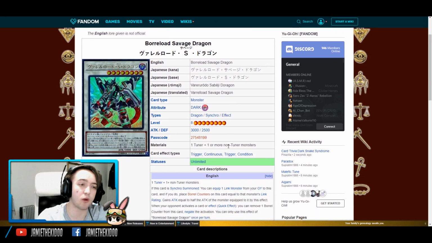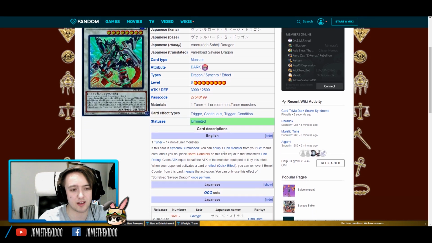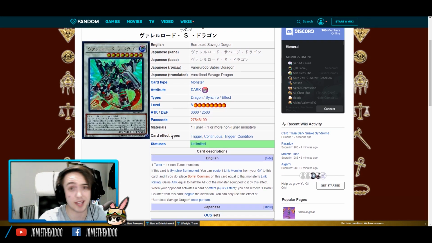We're then going to move into Borreload Savage Dragon as my number 3. Borreload Savage Dragon, another really interesting synchro monster that I think interacts really well with the prevalence of Destrudo in the game right now. The fact that this is again a negation, the fact that when this is synchro summoned, you can equip a link monster from your graveyard, which you're more than likely going to have smaller versions that you've link climbed through. You place Borrel counters on this card equal to that link monster's rating. This guy gains attack equal to half of the attack of that link monster, which is usually going to be about a 1,000 gain, and then once per turn during either player's turn as a quick effect, you can negate the activation of a card or effect by removing one of those Borrel counters, which I just think is really, really strong from a generic level 8 synchro monster.